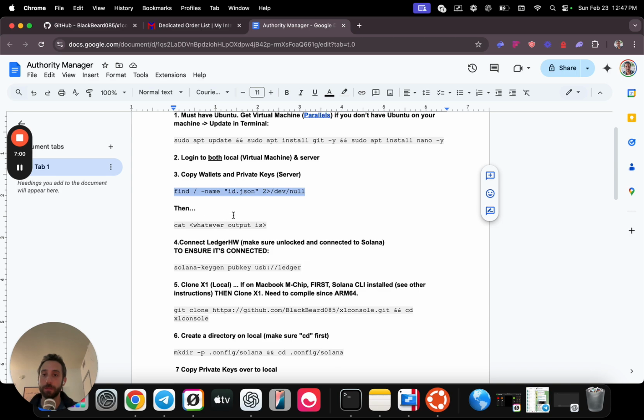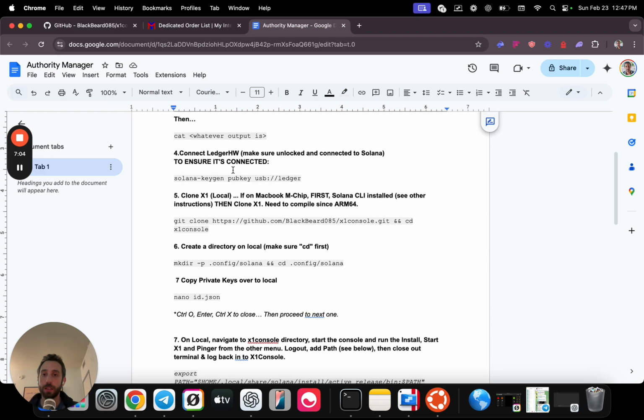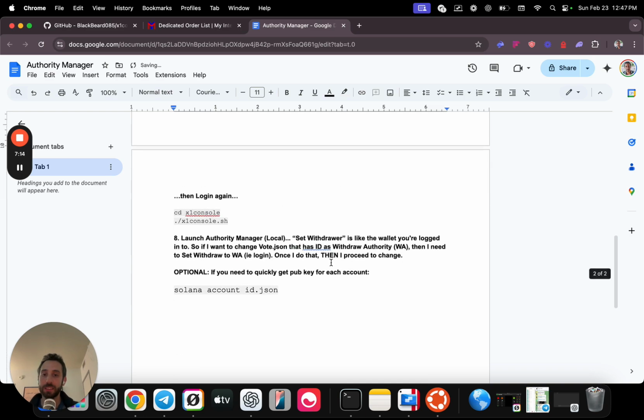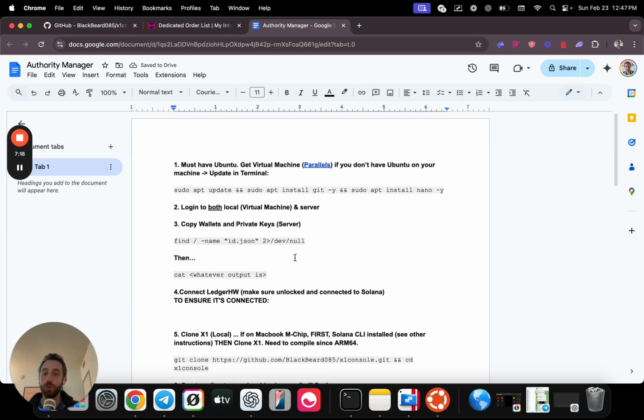All right. Now, ignore this step for now. I think I have to change this. But ultimately, you want to get your Ledger wallet ready. And what I mean by that is, and actually, I'm going to put this at the bottom. So there are two ways you can do this. You can create one, what it's called local.json.